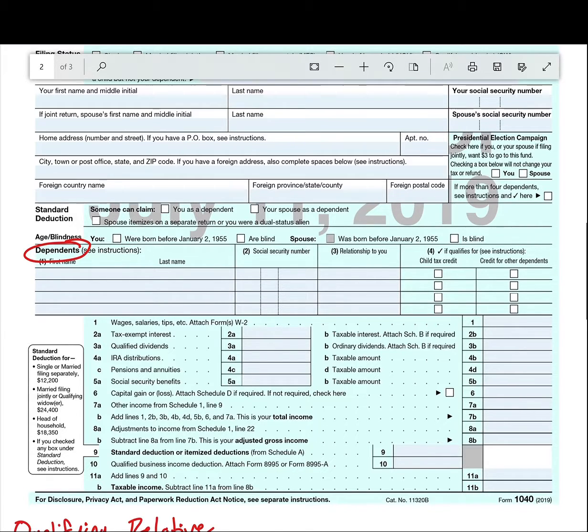The credit for other dependents is for children ages 17 and 18 and full-time students aged 19 to 24. The family can receive a non-refundable credit of up to $500 each. So this means even if your tax is only $200, this credit can lower your tax to $0 so you don't owe anything, but you also won't get any refunds for the remaining $300 of the credit.